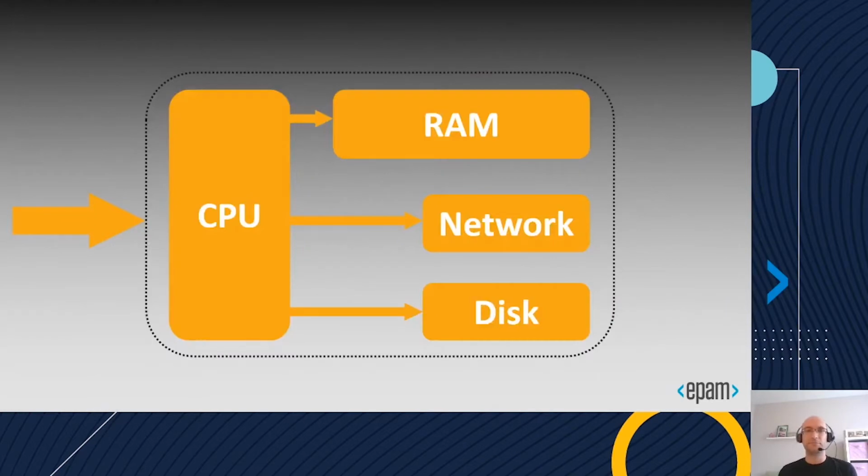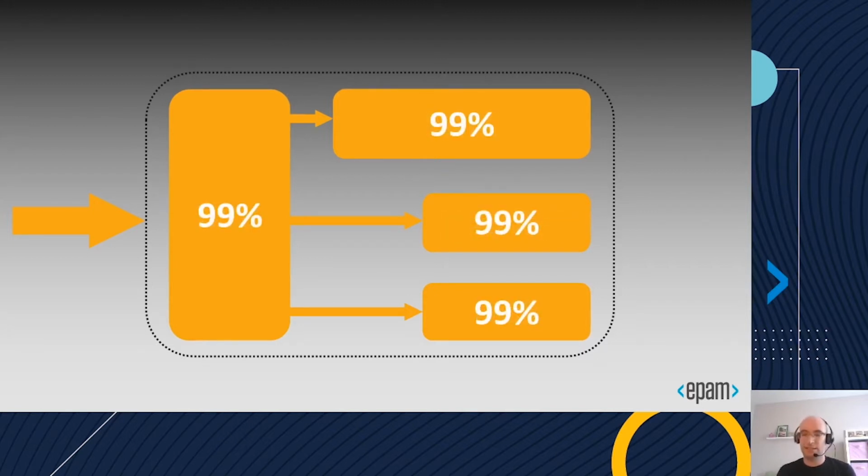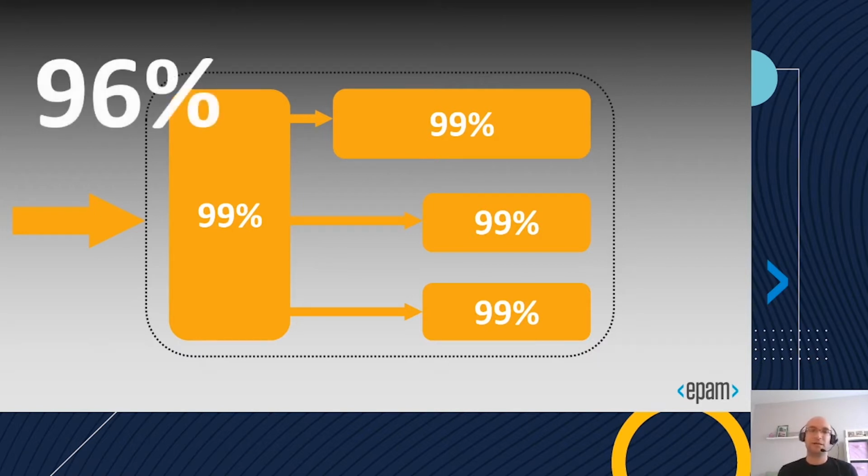All right. Another fact we need to deal with is that you cannot build a 100% available system based on components that are not 100% available. Again, this is just a fact coming from simple statistics. What you can see on the screen is a simple schematic of a working computer. Now let's say that, in theory, each component has 99% availability. It might be more in reality, but let's say it's just like that. This gives us a graph of dependent components, and the total availability can simply be calculated, and it's going to be 96%.